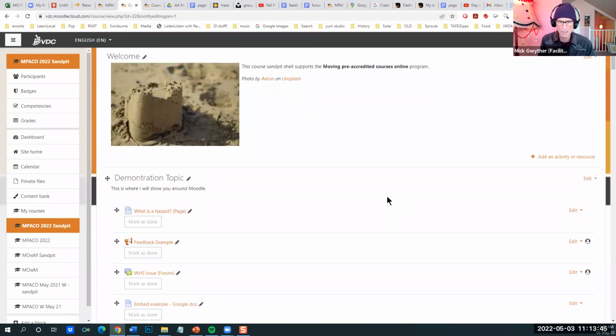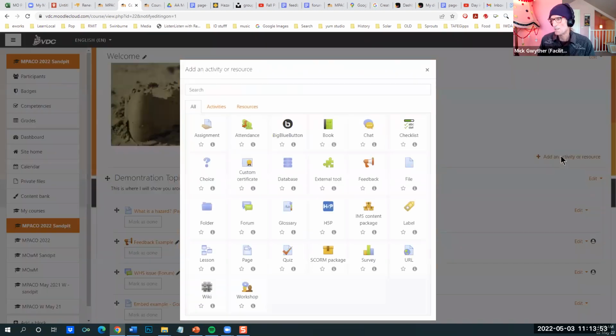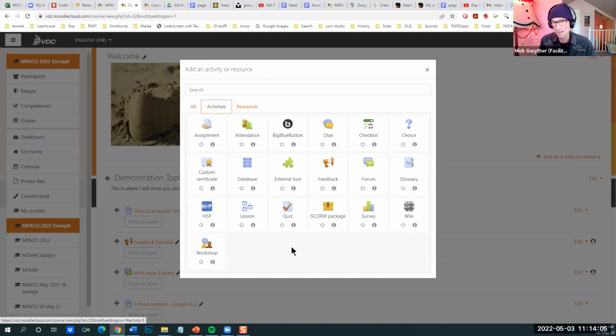So the most fundamental thing that you can do in Moodle is to create some content for your learners, which is called a page. If we add an activity or resource, we see all the particular things that are in Moodle. And the difference between an activity and a resource is that an activity is something students can do. They can enter some information, they can interact with a quiz, they can participate in a chat, they can contribute to a database, or they can do a survey, or they can upload an assignment as well. And you can grade it and provide feedback as well. They might be a bit formal for pre-accredited, but you never know.